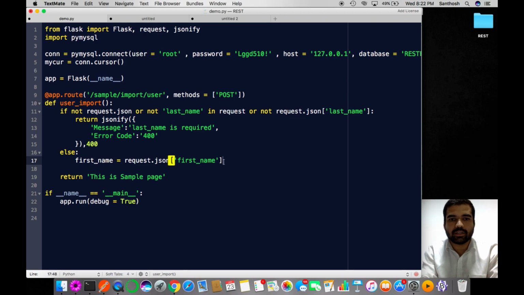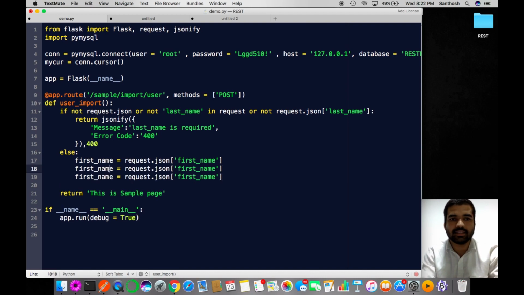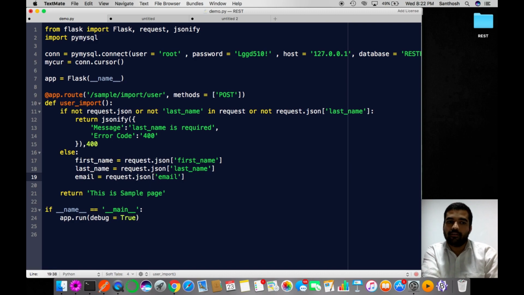I'm going to copy this for last name, and the email ID is the same. So last underscore name, and this is email. Let's change it for last underscore name, and change it for email. This is how I fetch the values.